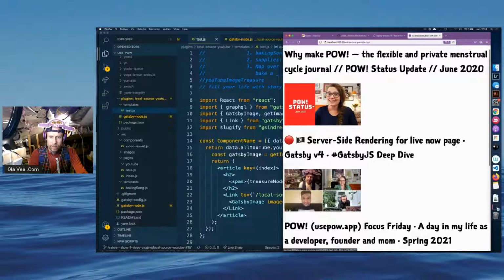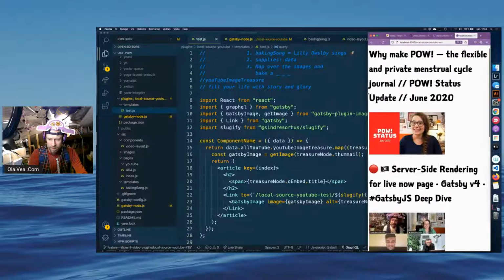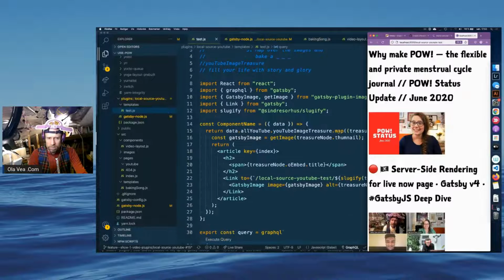And this is as big as I can get them. The thumbnails, isn't it? Yeah. It is.